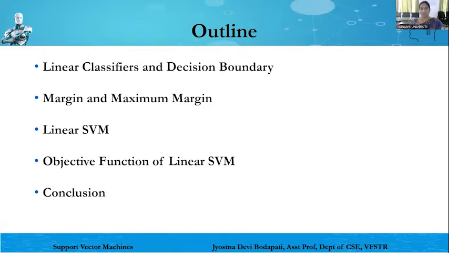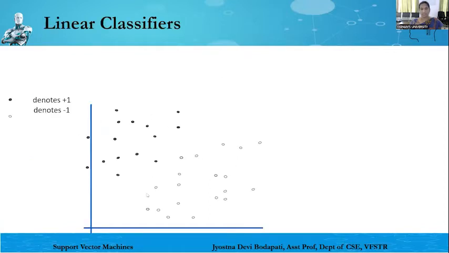Using some hands-on, consider this data. The data here belongs to two different classes. This data belongs to the positive class and this data belongs to the negative class. Now how can this data be classified? We can understand that it is possible to use a linear boundary to separate the data with zero error, right? So this data is basically linearly separable data. And how would you classify this kind of data?